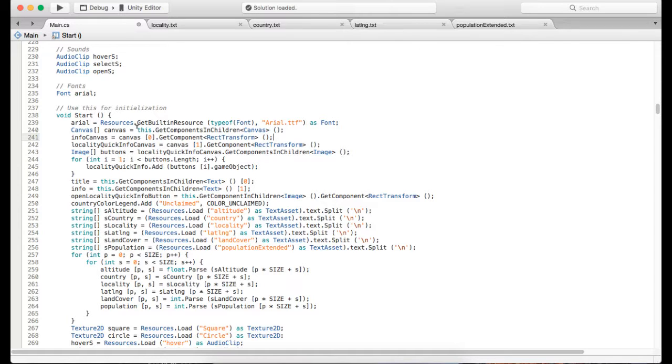So basically what I've done is I'm getting the components in the children of the main camera object, which is this, and I want them to be of type canvas. So basically Unity is going to search through the children of the camera and return an array of canvas objects.